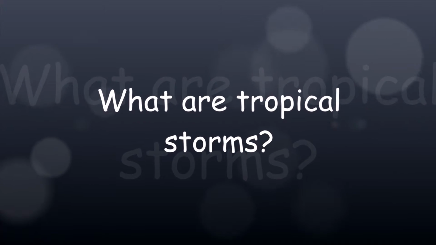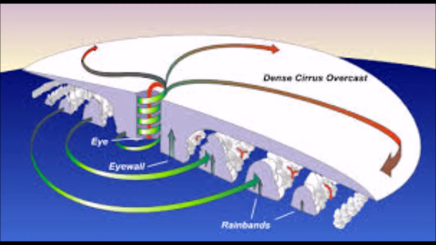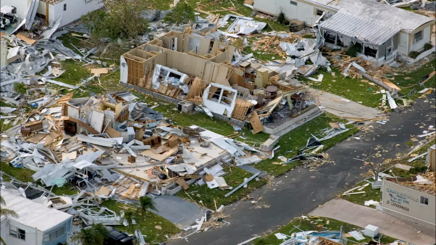What are tropical storms? A tropical storm is a natural hazard. A tropical storm occurs when tropical warm air rises to create an area of intense low pressure, much lower than the depressions experienced in the UK. As the warm, moist air reaches high altitudes, powerful winds spiral around the calm central point, creating the eye of the storm, and the warm air cools and condenses into heavy rainfall and thunderstorms. Tropical storms are incredibly powerful and can cause devastation to small islands and coastal regions.